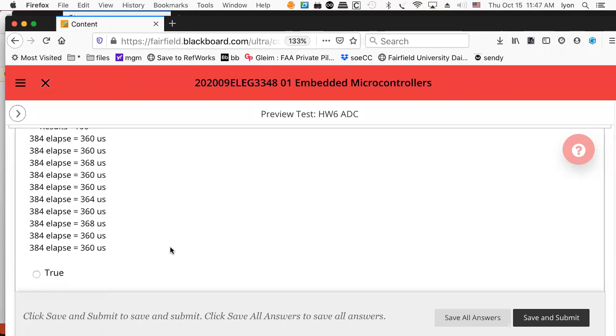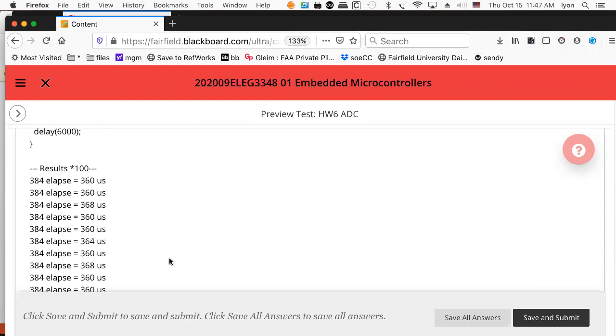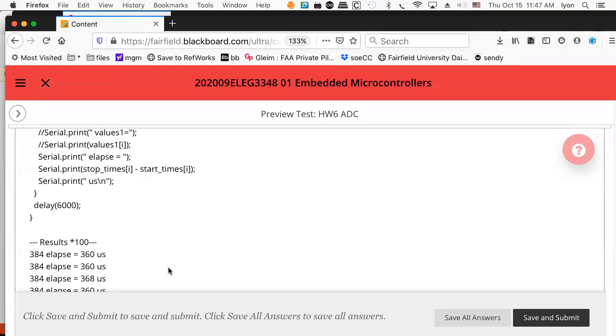How fast is that? That doesn't sound fast. Let's see. If I take 1,000,000, I'm using my little calculator here, and divide through by 360, because I'm too lazy to do this myself, it says I'm going at 2.7 kilohertz. So this is dead slow.